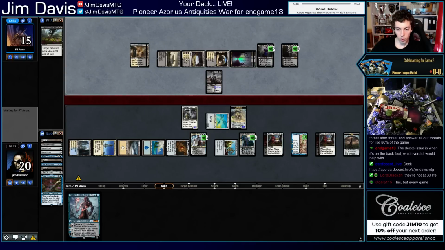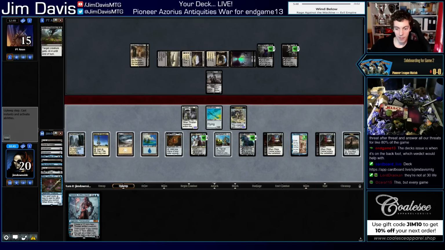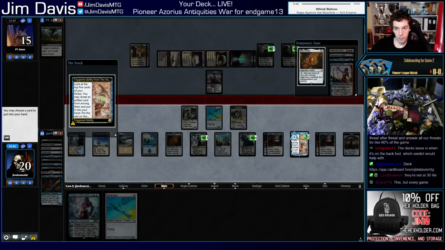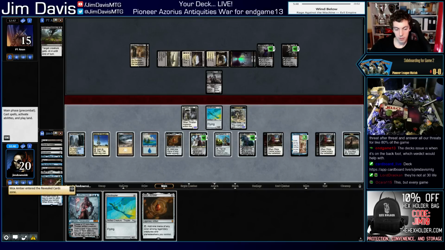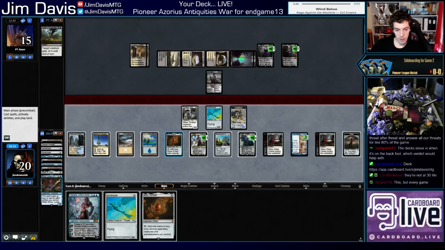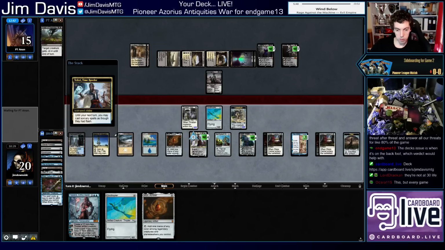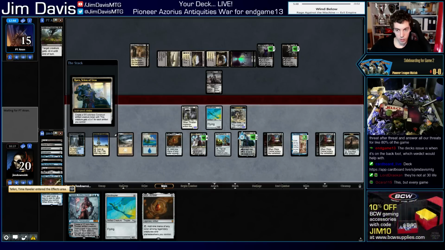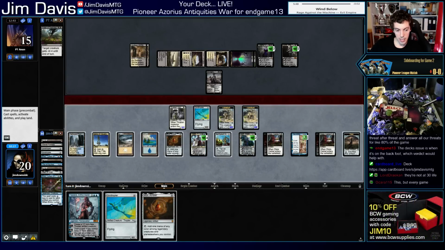Oh, wait, we're on chapter 1 right now. Never mind. This, but every game. That's the advice. Ornithopter. Chapter 2. Mox Amber. Okay. Definitely not bouncing Murderous Riders, so plus. We're trying to minus again. Free. That's an 8-8.